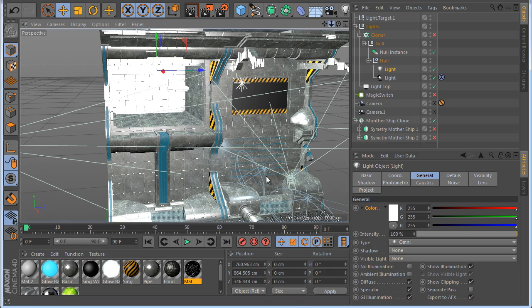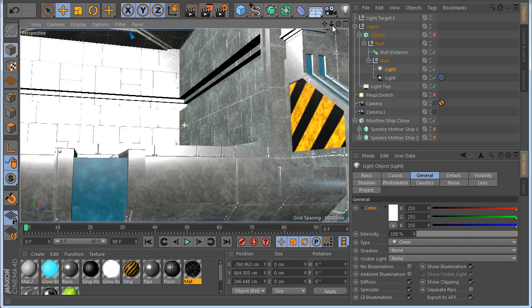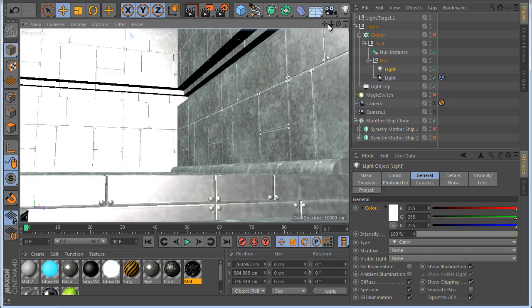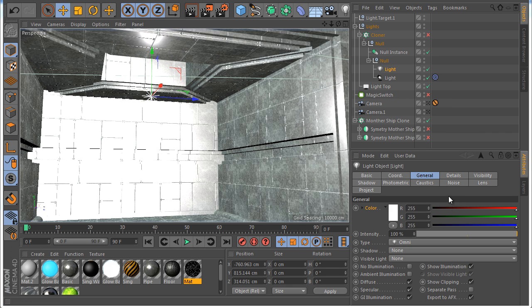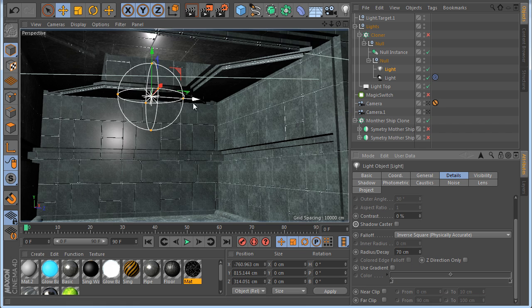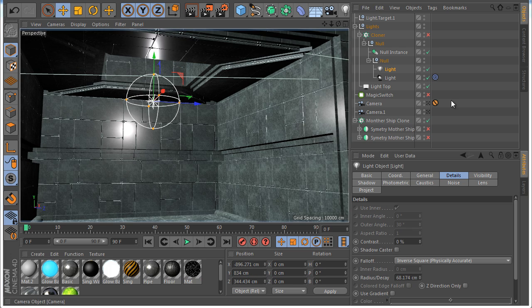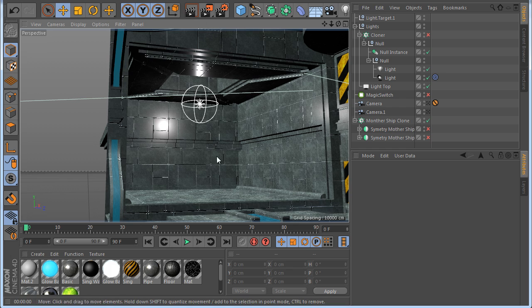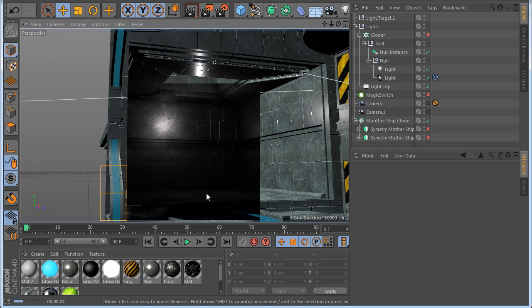Okay, and I'm going to go really close. And what I want to do is light this part here, this room. Okay, so let's go to details here and change this to inverse scale and use very small because I want just a small light here, just to light up. Okay, and I have something like this. So when I render this, we see the dark and the light. See, also I put another light so we see better.